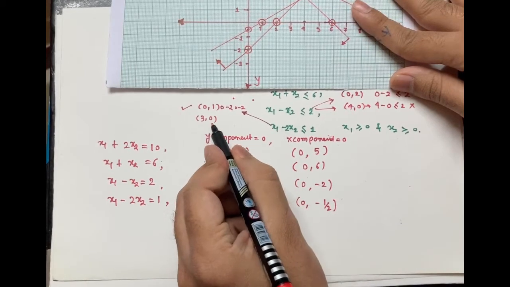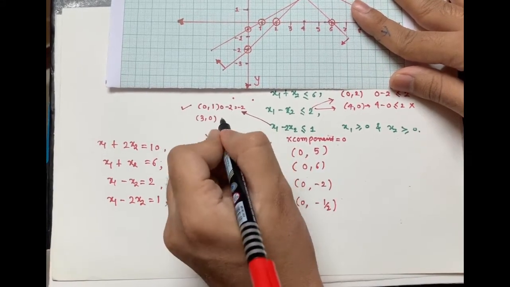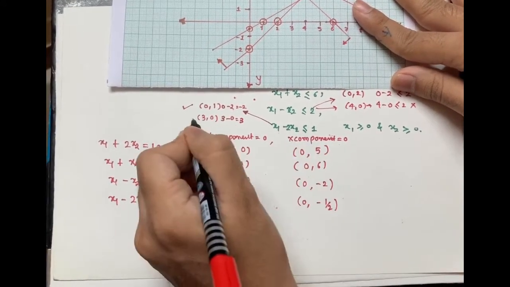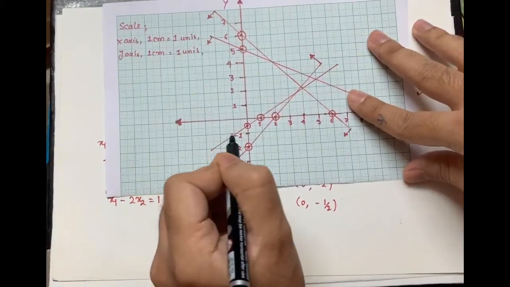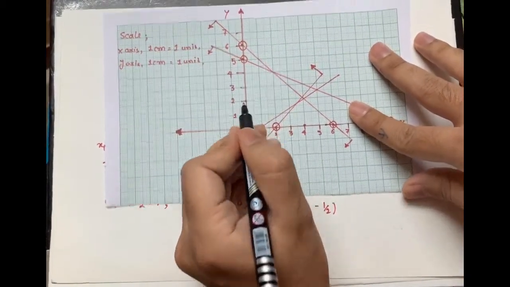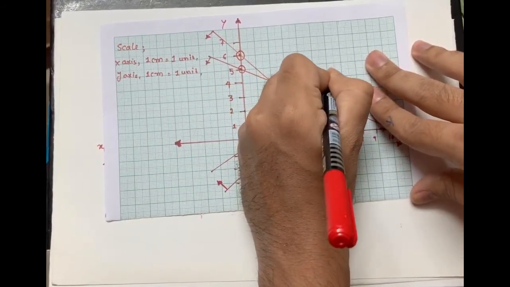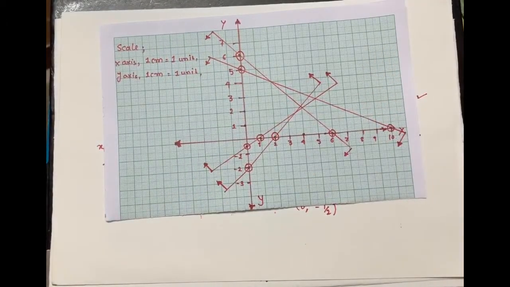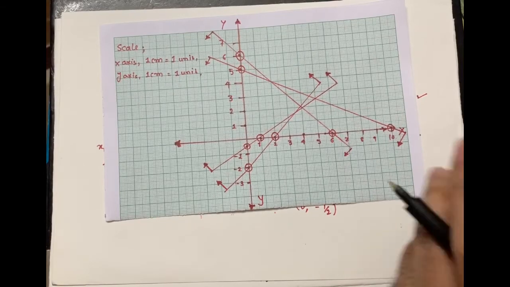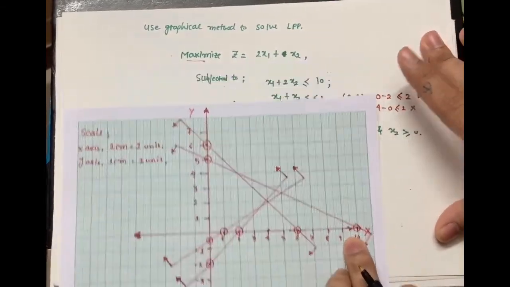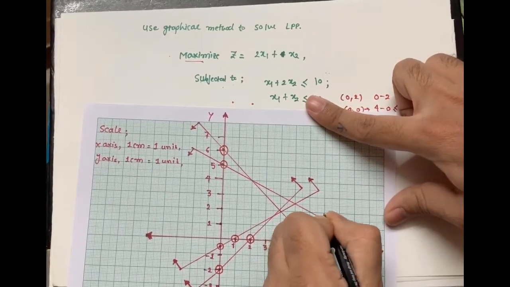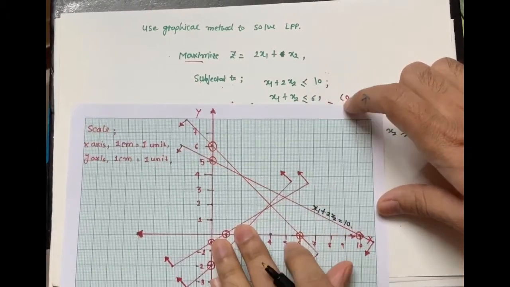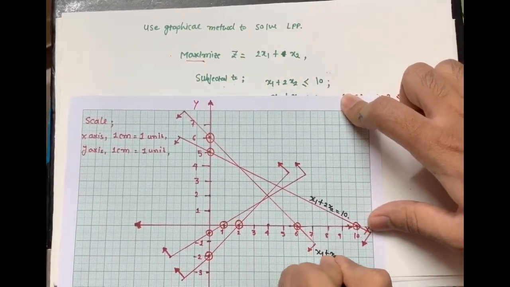If I take another point, 3, 0, so 3 minus x2 is 0, that gives me 3, which is greater than 1, so it does not satisfy. So the 0, 1 point, this particular region, satisfies. So above this line, conditions are satisfied by taking positive values. So this region has to be considered. Okay, so what are the lines? This line through 10, 0 is for x1 plus 2x2 equals 10. This line is x1 plus x2 equals 6.